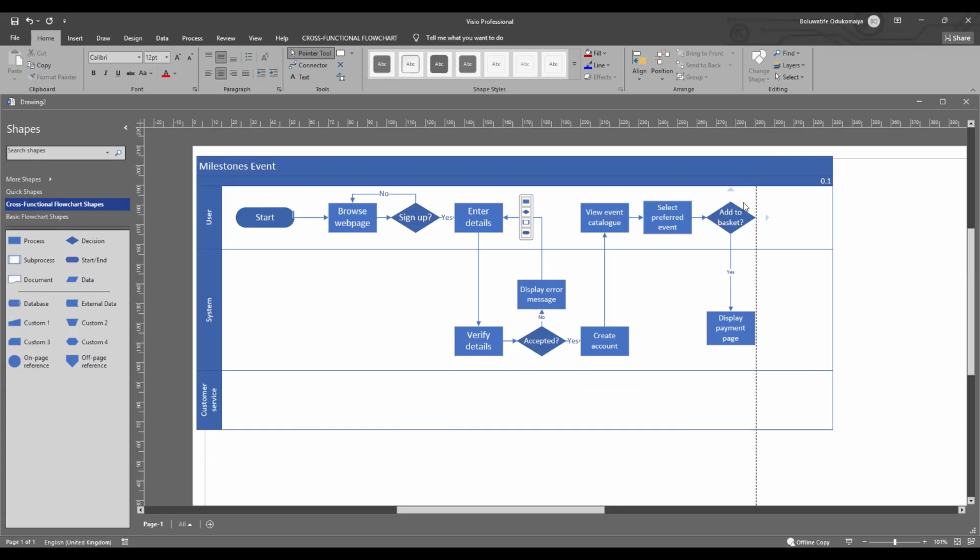I wanted you to be part of the process because it helps you think and understand. Rather than me just driving and doing everything for you, you're learning. If it says no, I think you go back to the view event catalog to start looking for another one. Yes, that's very correct.